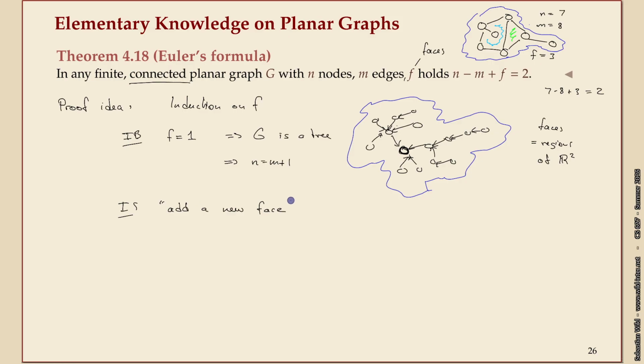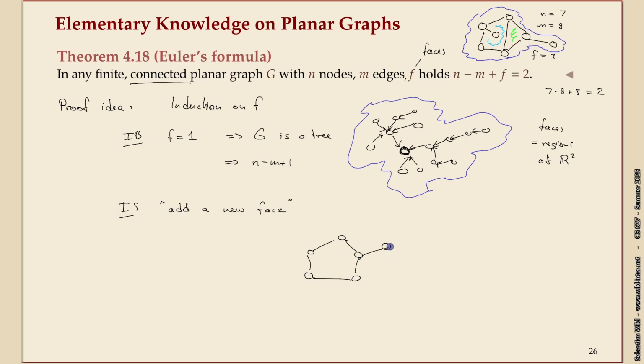And that's the part where I'm just giving you some idea, and I'm not trying to do a rigorous proof. How could things look? So there could be many weird things how a face could be created. Maybe this is our graph that we start with. Currently it has 3 faces, right? The outermost and these 2. Now, one way to create another face would be to close an edge here. That would add this face, and it would add 1 edge.